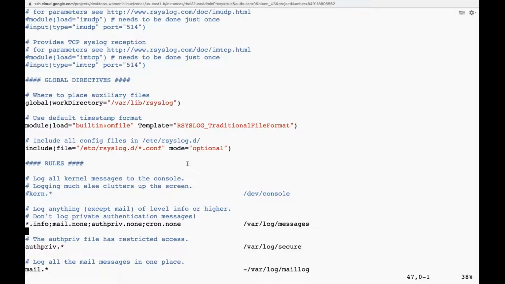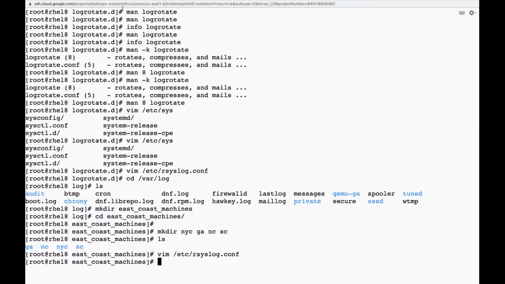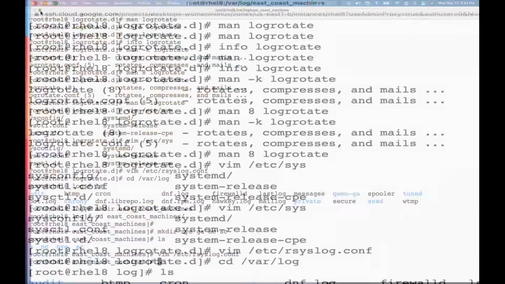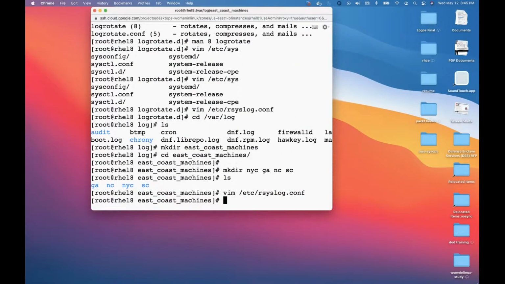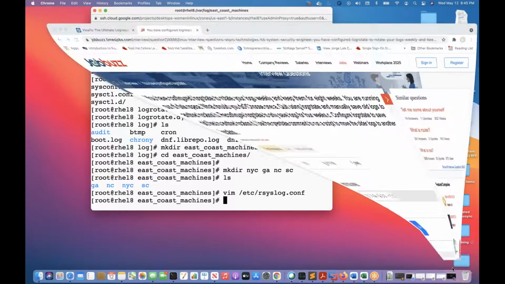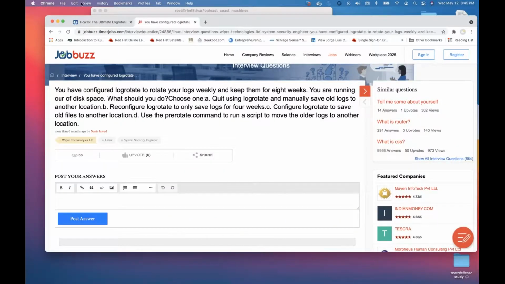And that's the gist of logrotate. Let me see if there's anything else that I'm missing to tell you on logrotate. But these are the ones that we're going to have to go through and figure out.